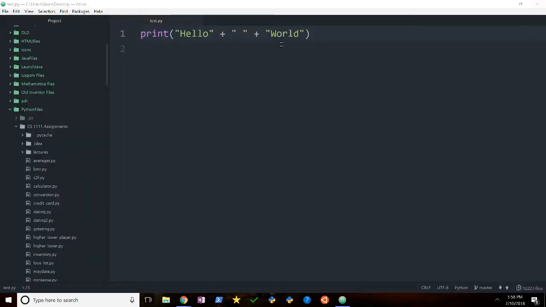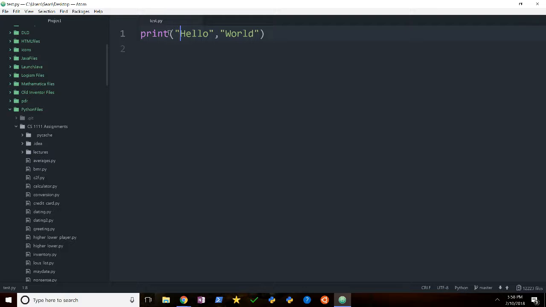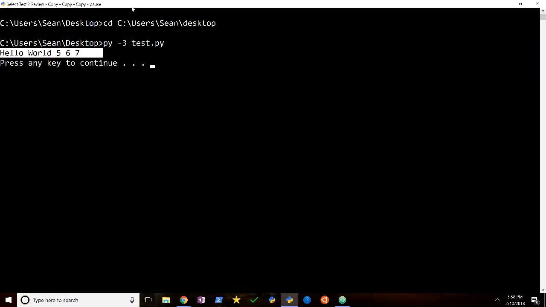So there we go. Basically, a shorthand way to do this is to put a comma in between your strings in the print statement. And remember, this is only in the print statement. I'll show you in a second what I mean. If you run this, it will also be hello world, because when they designed the print function, they said, okay, if they give multiple arguments, like hello world, and let's put 5, 6, 7 in here too, what do we want to do? Why don't we just separate them by spaces, right? That makes sense. So there you go, separated by spaces.